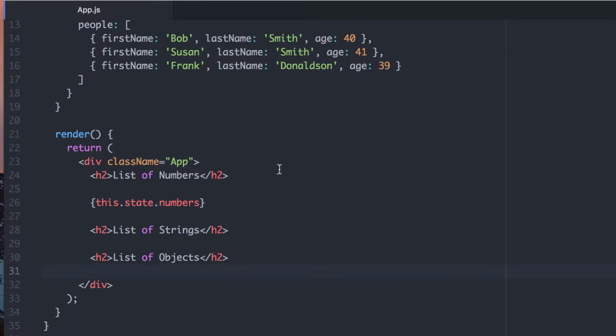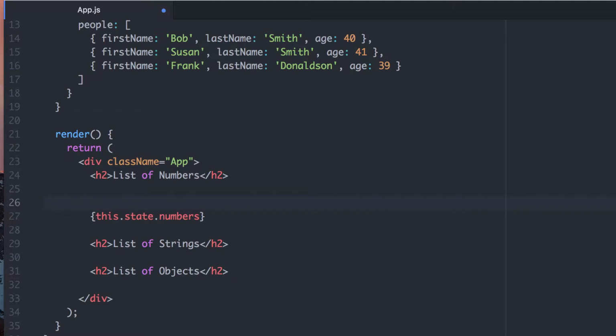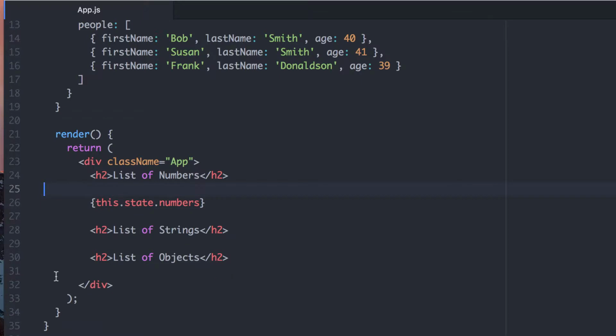All right, and so this is not where we want to go with numbers, even though that does work, or with objects, or with anything. What we want to do is create a bit of HTML for each thing in the array. That's going to be the normal way of handling this. And what I mean in this case, let's just say I wanted to create a series of divs. And each one is going to have a number in it. So how would I do that?